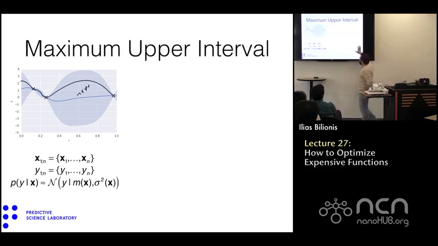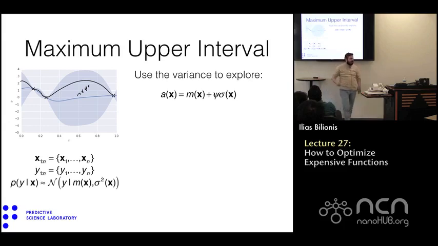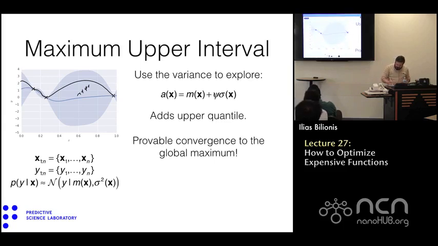Now, a very good and simple modification to that is to use the maximum upper interval. So you say, I'm going to use as an information acquisition function m of x plus psi times the standard deviation. So you're basically following an iso probability contour, the iso predicted probability contour. Let me just draw it here. You're following a line like that, right? So mu plus psi times sigma. And this is now your information acquisition function. So you just select the simulations that maximize this line. And that psi is basically a way you can use to balance exploration and exploitation.